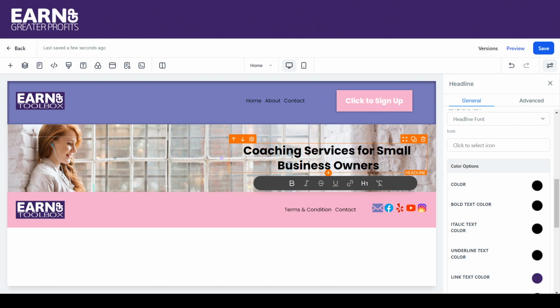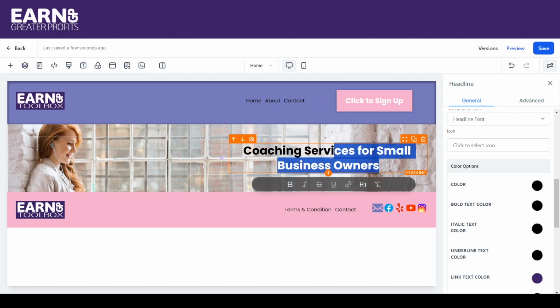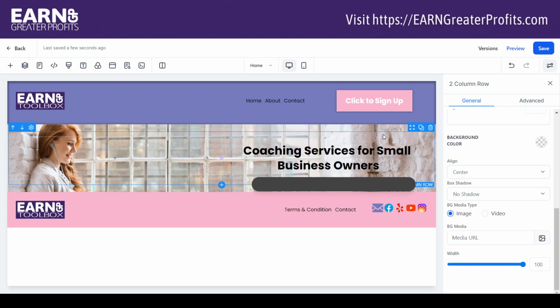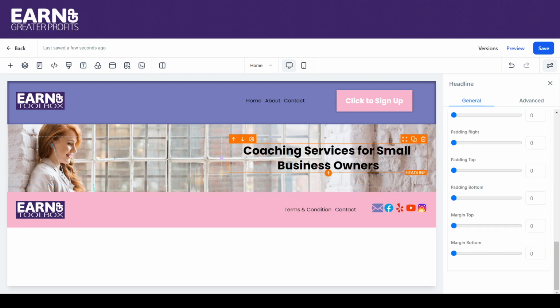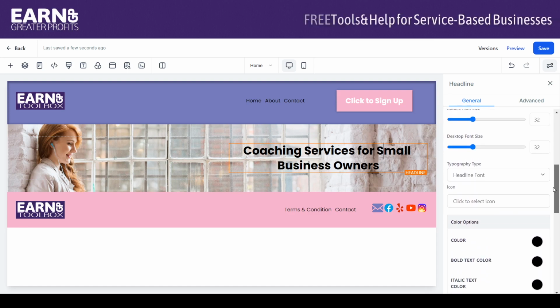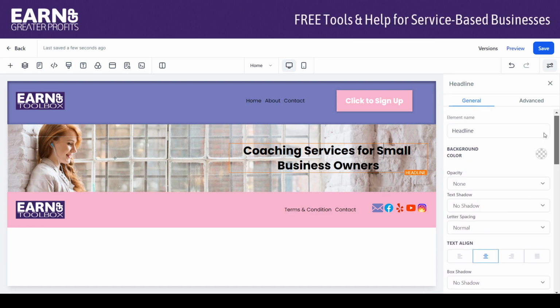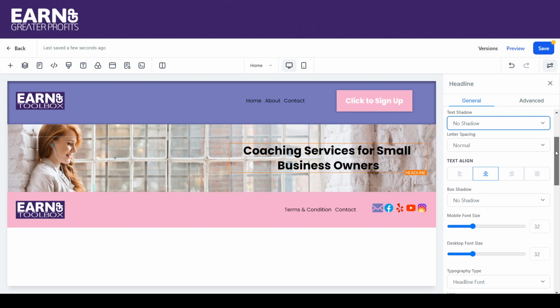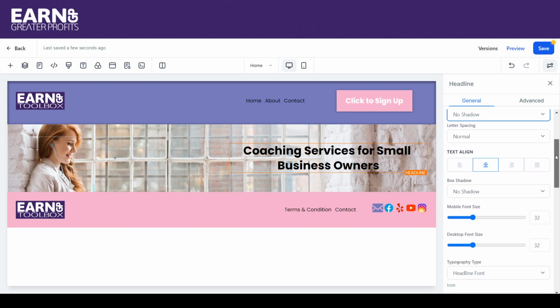Anyway, so now what we're going to do is, let's just change it from black. In fact, you don't even need to highlight it. You just need to be inside the orange, and you can edit anything you want here. So you can add a shadow to the text if you want. I don't necessarily like text shadows because you can't change the color, and so it just makes it a little bit fuzzy and hard to read. Hopefully one of these days they'll update that and allow you to change the text shadow to whatever color you want, or you can use custom CSS.